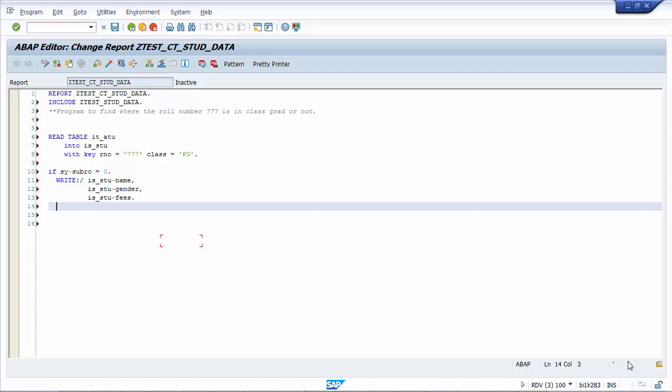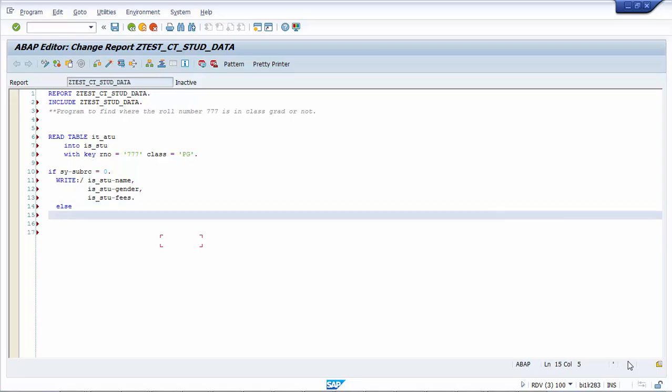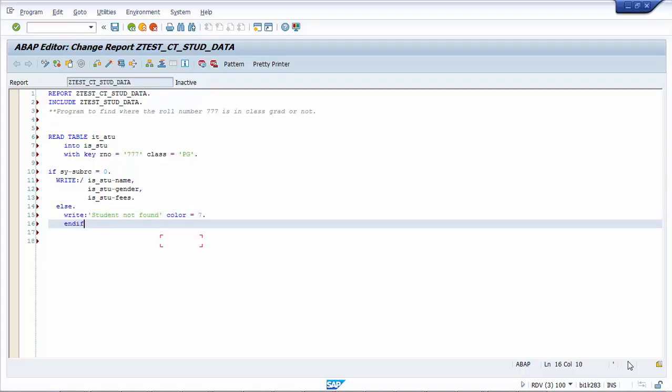And if SY-SUBRC is 4, which is false, then we'll write that student not found. Give it color 7, and that's it, just check it.